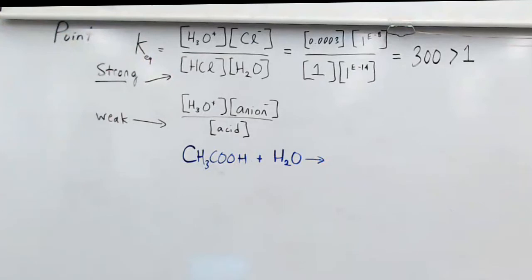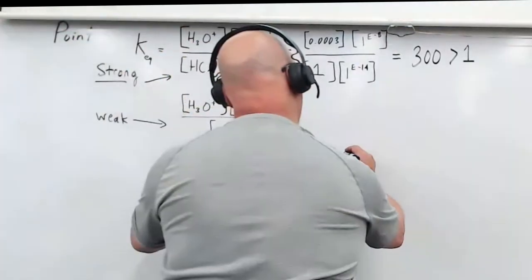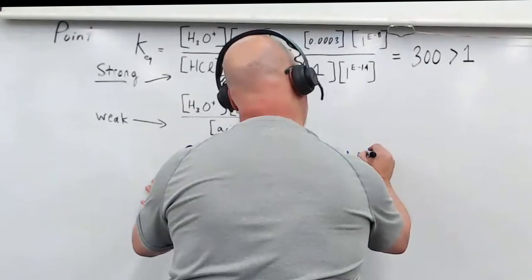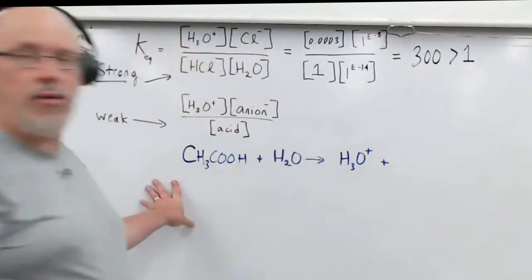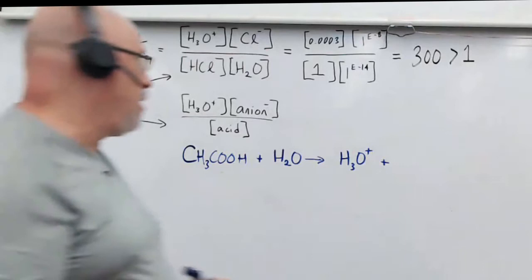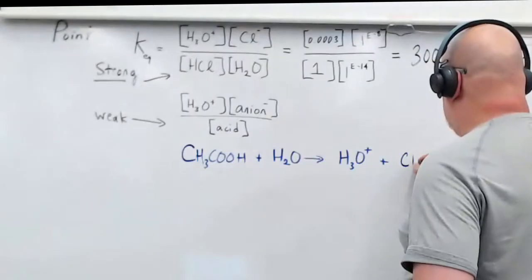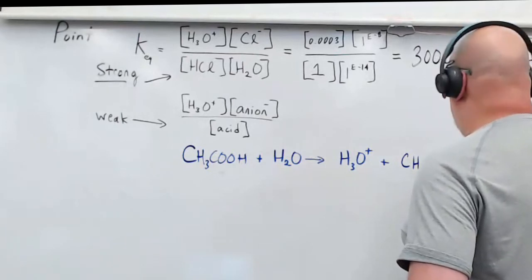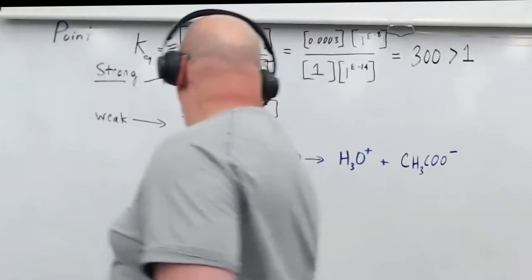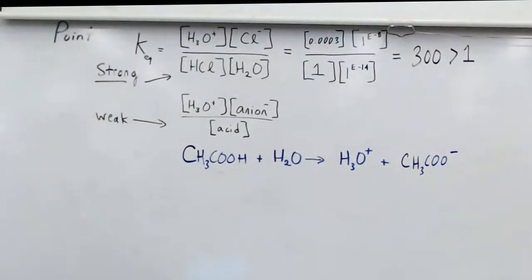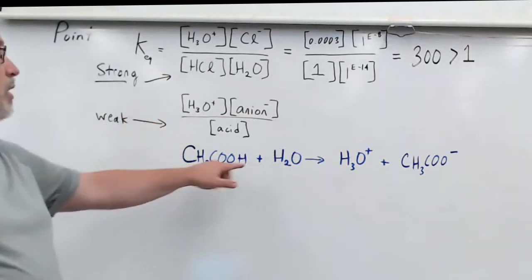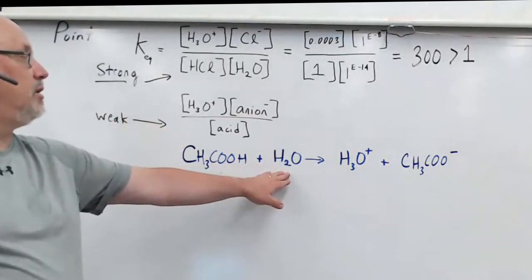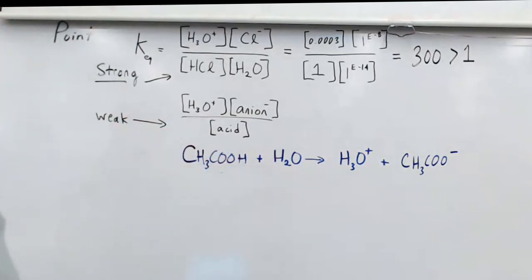And one of the products will be hydronium, just like the previous example. And the other product will be what's called the ethanoate ion, which is simply the acid stripped of that extra hydrogen, and it now has an overall charge of -1. So if that is our equation for the weak acid, we now follow this formula. We don't have to worry about the actual concentration of water. We're just going to put the concentration of the acid on the bottom.